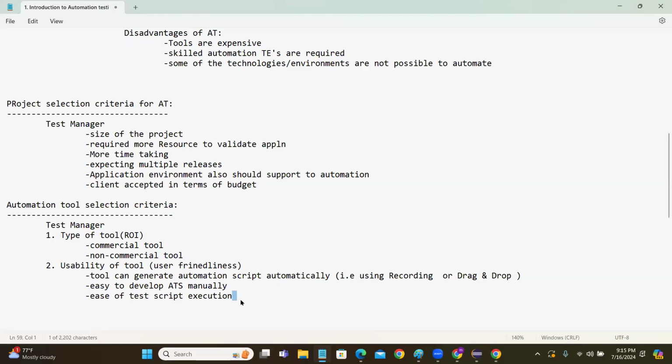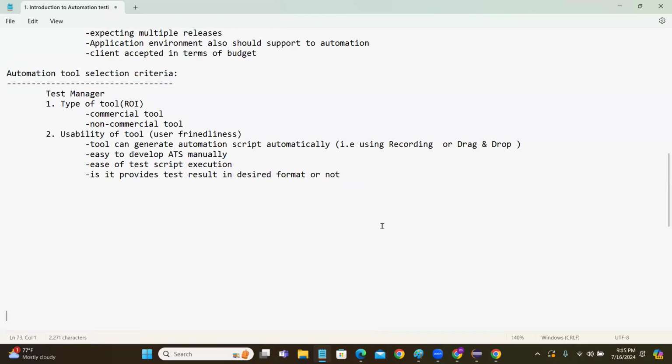After execution, the tool is going to provide the test result. Does it provide the test result in the desired format, in an understandable way? We have to check like this.